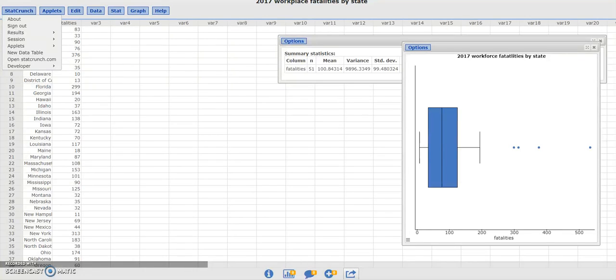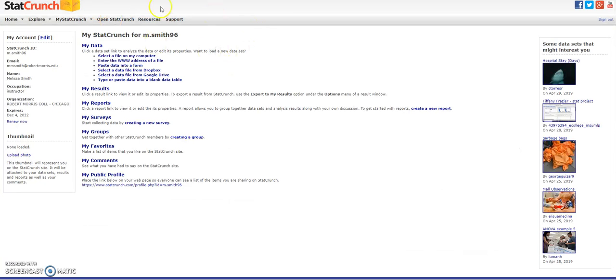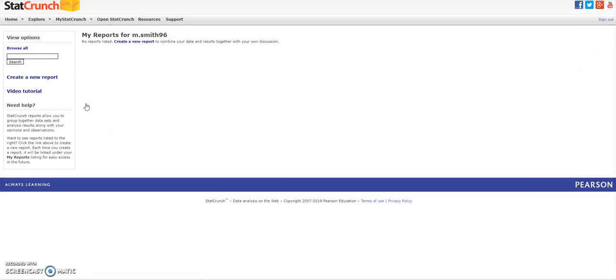So I'm going to go back to the StatCrunch main page, and I clicked on My StatCrunch, and when I click on My Reports, I don't have any yet, as you won't either, but here's my option to create a new report.